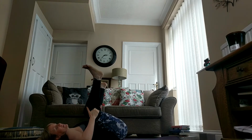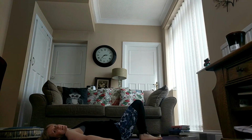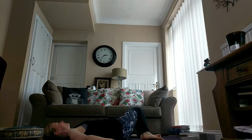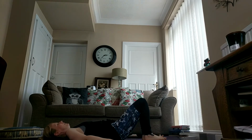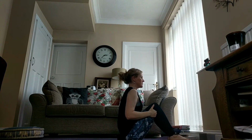Centre, bring the hands behind the knees, draw the knees together, bring the feet down onto the mat. And we'll just windscreen wiper the knees side to side. Giving the lower back a nice little massage, a nice little twist. Okay, so bring our hands behind our knees and we're going to rock it up. Nice and steady. And bring ourselves up to standing.